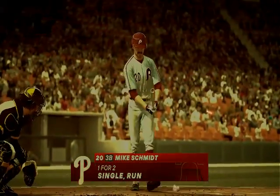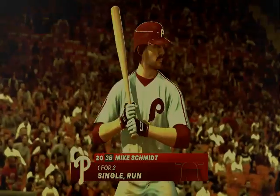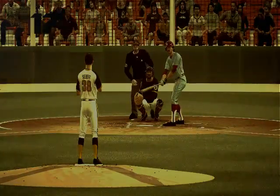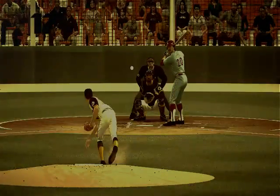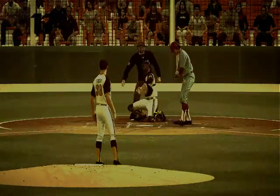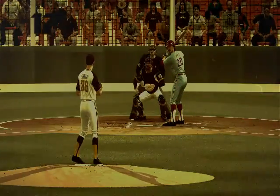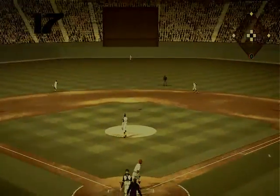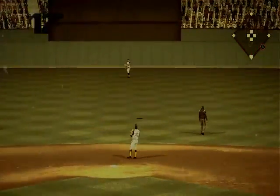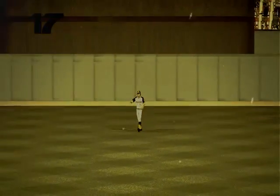Mike Schmidt stands in for the Phillies. You talk about a guy that has all the skills. The range is really good, but the arm just stands out, and he makes all the plays. And because of that big power arm, he's able to play a little bit deeper, make throws from the outfield grass all the way across the diamond, and still get a pretty good runner. That's impressive. In the air out to center. Pulls it in, and there's two away.